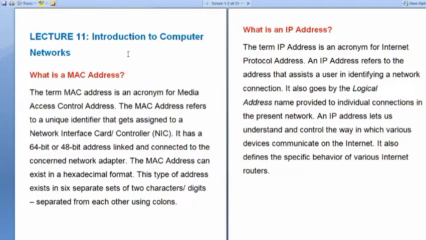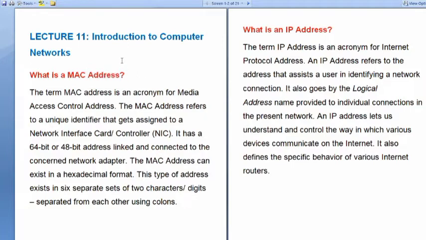Now, how does the device which is sending know that it has to send a message or digital data to another computer? It is similar to how we post letters, or any package, or anything. Before posting, what do we need? We need the address, the address of the receiver.